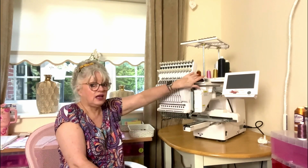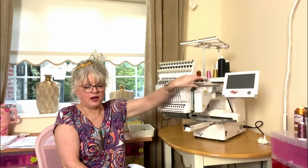So the other thing as well, which I need to talk about, is it was 26 degrees in it yesterday, because it's quite unusually hot in England at the moment. Oil the machine, and apparently instead of putting 2 to 3 drops in, generally 4 to 5 drops in the yellow hole, which is up here.